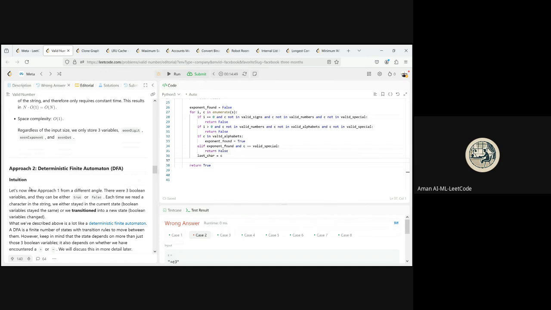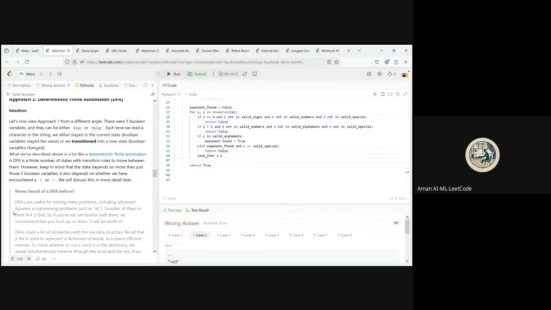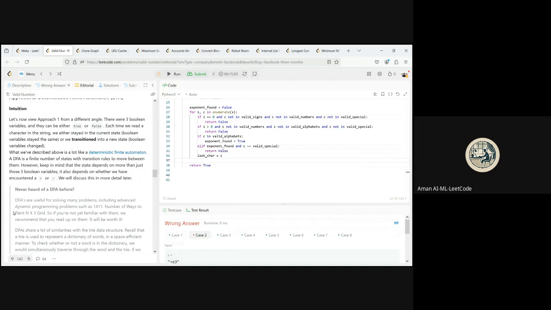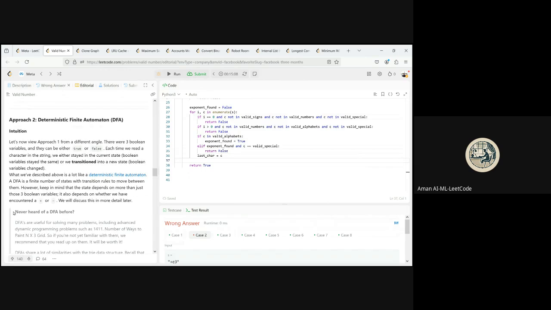Let's check this second approach once. Okay. Now let's view this approach from a different angle. There are three boolean variables and they can either be true or false. Each time we read a character in the string, we either stay in the current state or we transition into a new state. So this is what a finite state machine is.